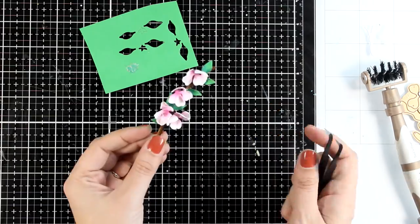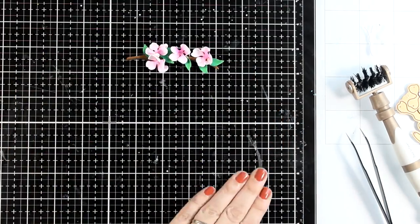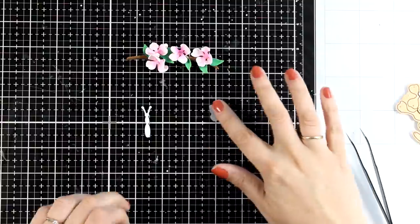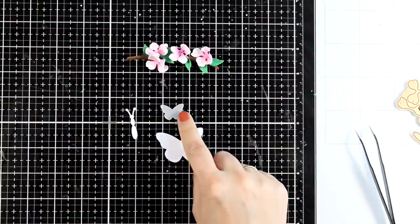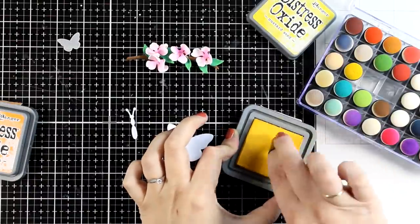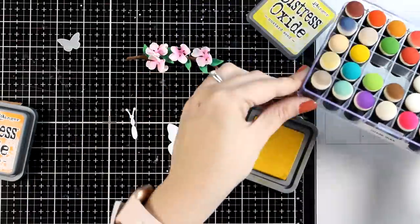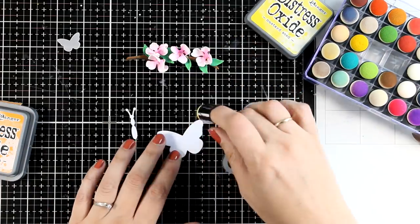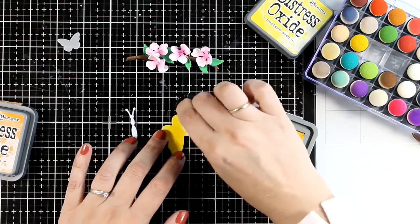So here is how my branch is looking at the moment. I haven't added any centers for now, but I'm going to go ahead and create a butterfly. Now this is from Bibi's Butterflies collection. I'm using the 2 smaller sizes of butterflies, and I'm going to ink up one of the butterflies with yellow and a touch of orange at the center. And then I did die cut the tiniest of the butterflies out of vellum.